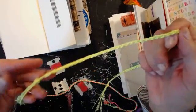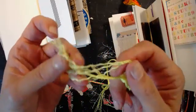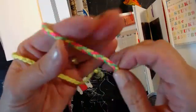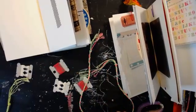Okay, so these are, if y'all know this, it's this twine stuff. I made these years ago. I have no idea what it is. It's this neon twine stuff. And so I just braided some of it, but it'll be perfect too.